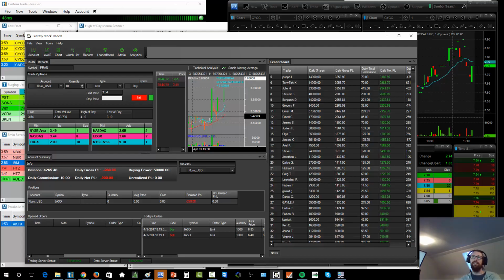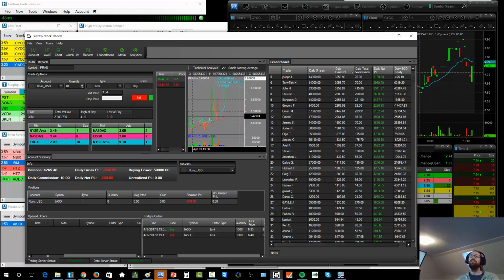If you don't treat this like real money, if you start swinging for the fences and doing silly stuff, it's a game. And that's not how you're going to treat it when it's real money, so it's not serving its purpose. Treat it like it's real money, and then when you go live, you'll be really well prepared.